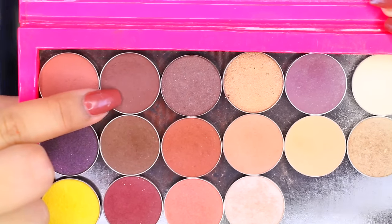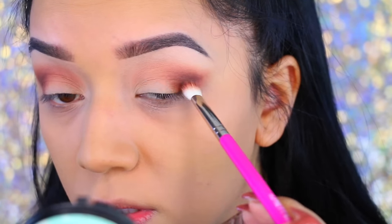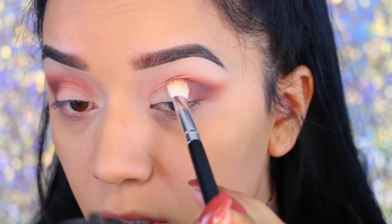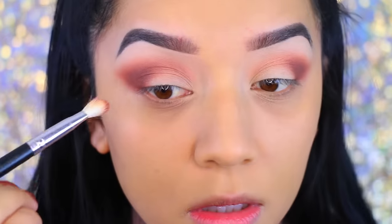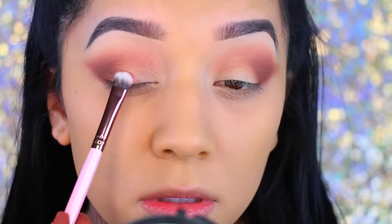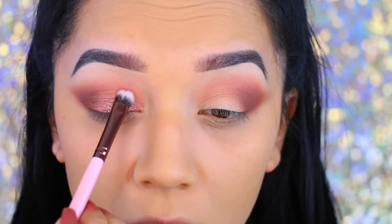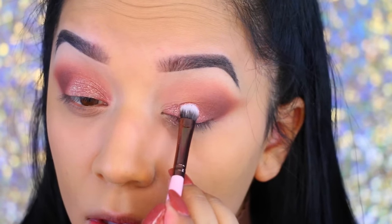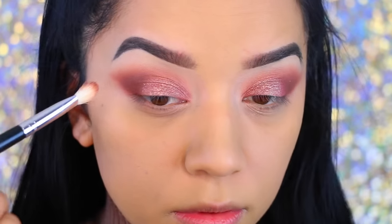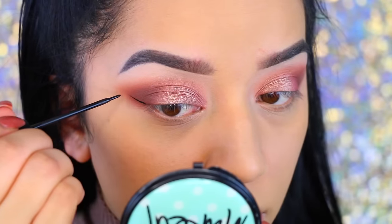Now I'm going to go into this Luxie Eyeshadow, number 26. This reminds me a lot of Americano by Makeup Geek, so if you have that eyeshadow, this is like the perfect color. I don't own that one but I think I need to get my hands on it. I'm going to use this just to deepen up that outer corner a little bit — I didn't want to use black so I went with that. Now I'm going in with the Super Shock Shadow in DGAF, and it is absolutely gorgeous. It applies so nicely onto the lids — it's the most gorgeous rose gold pink with a little orange to it. I'm going to apply that to the lids and then go in with a little bit more of Cocoa Bear to blend everything out. Then I'm ready to move on to my wing liner.